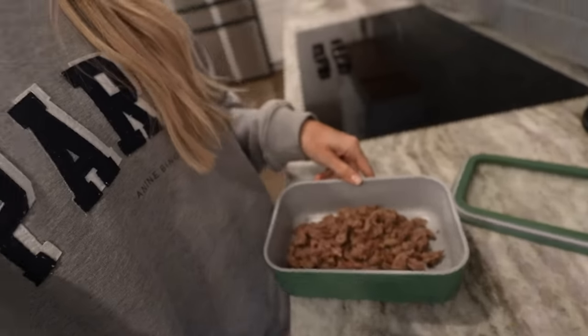Making some dinner right now. I'm doing green beans, Japanese sweet potato, and I'm going to heat up some ground beef. That's one of the best things. I always thank myself later when I actually do prep proteins, and it's not hard at all. I'm always like, oh, I don't feel like making food, but having ground beef, ground turkey, whatever it might be later on in the week, and having it last even 3 days, it's such a game changer.